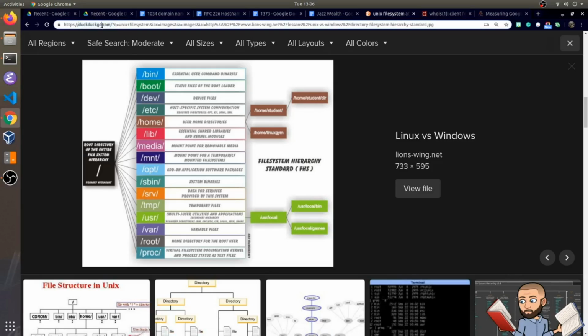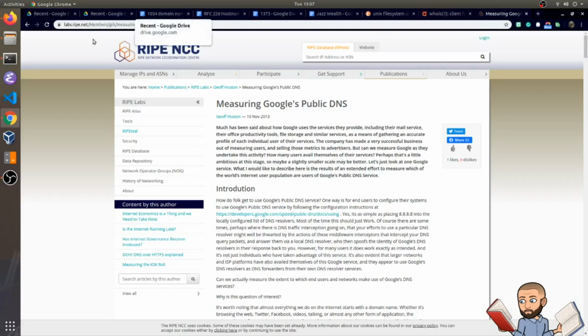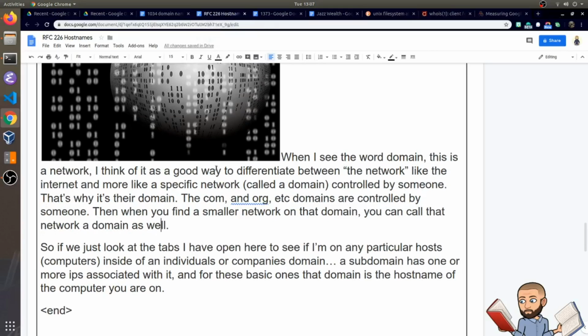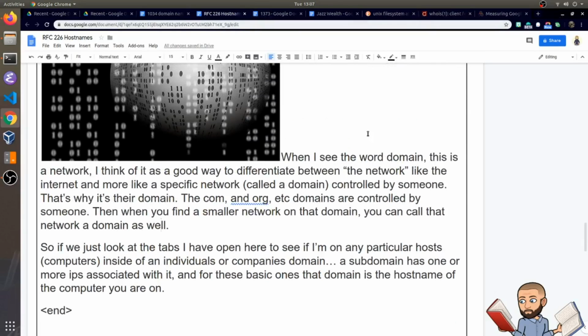But as long as there's an IP associated with this part, that's a domain that is also a host. This is a good example. You can see the host name is Linux and it's in the die.net domain. And maybe one more example if you wanted to pause and look at that yourself. But that's it for maybe the world's shortest RFC. I didn't see any shorter than this.